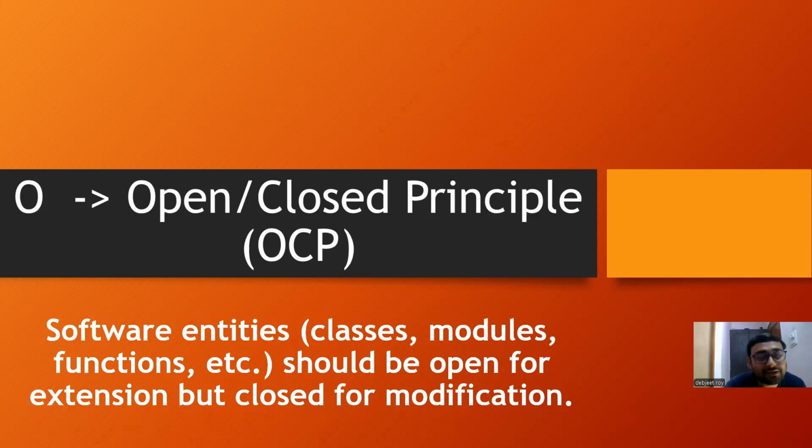So for that, what we can do is create a separate package or a separate class. Then you can inherit the properties of the current class, and then you can modify that method. That way you can do it, which will follow the open close principle. You are not modifying the existing class, rather you are extending the properties into a new class, and there you are modifying your code as per the new enhancements. So that is basically the open close principle.